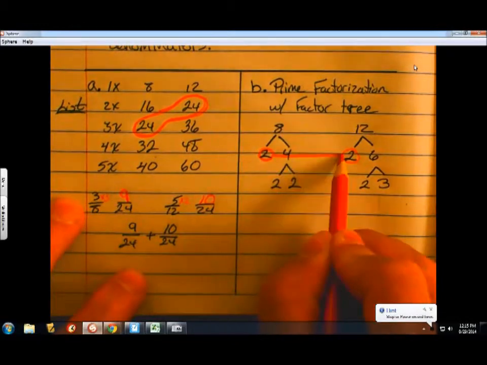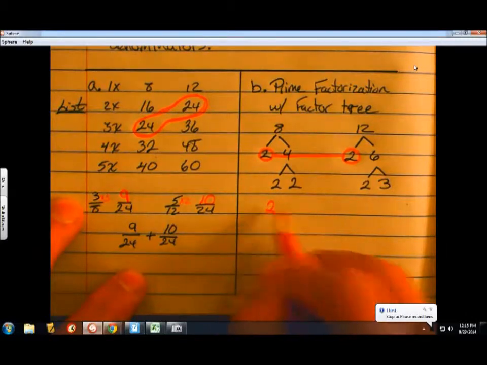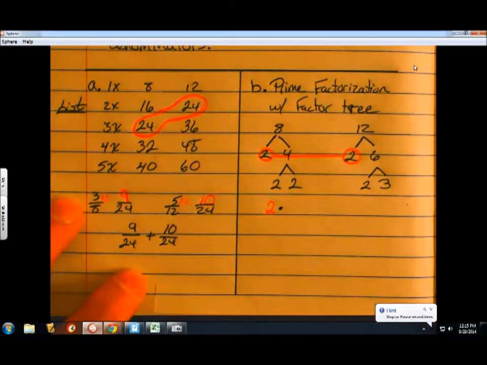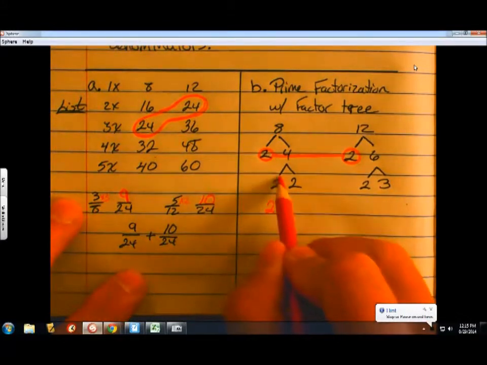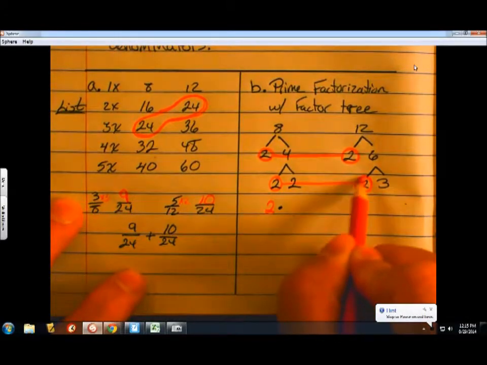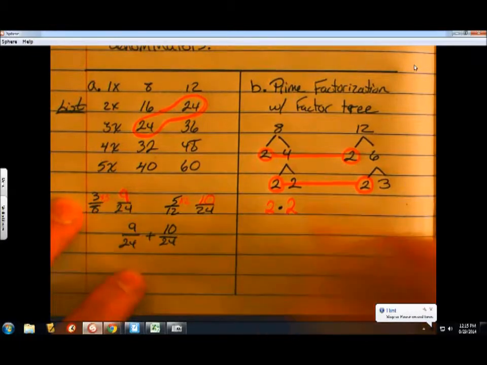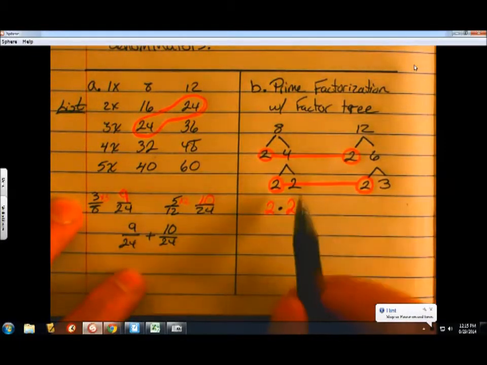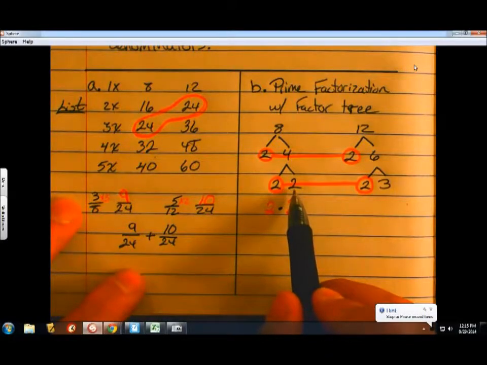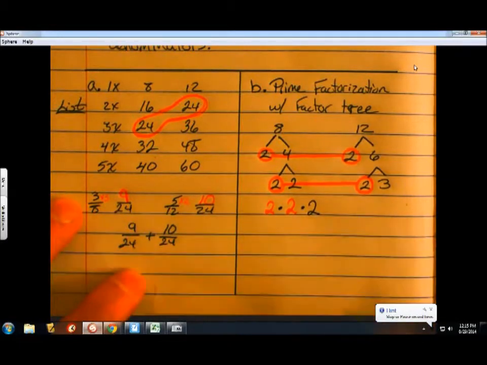We combine them together, and we use this as one factor. So we have 2, but we have another set of 2. So we're going to multiply the first 2 times this pair of 2's. So 2 times 2. And then what we have left over is a 2 and a 3. They don't have a pair, so you're just going to take them and bring them down. So it'll be times 2 and times 3.